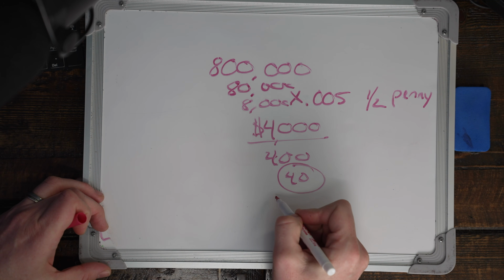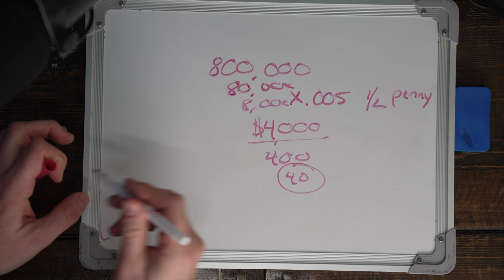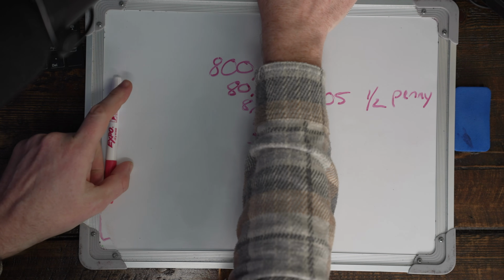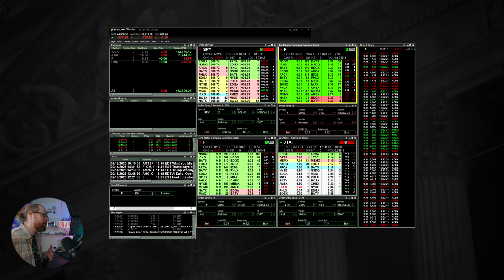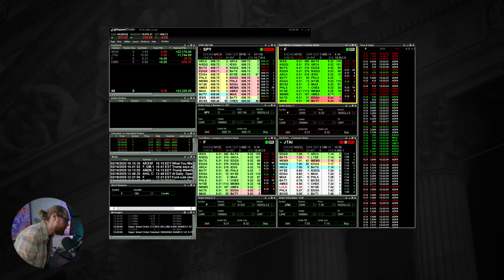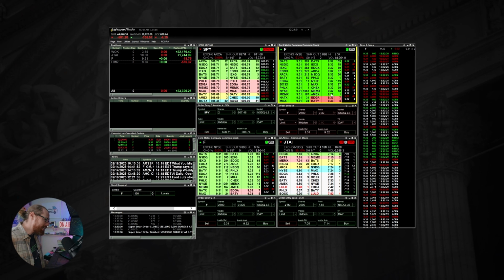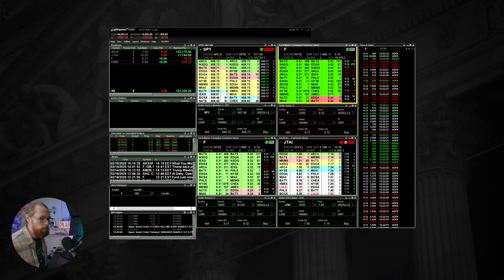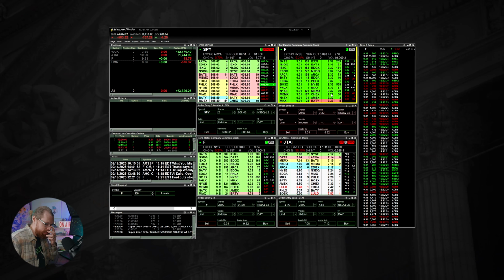Where's the line? Now you have to decide for yourself. But for a smaller account, this isn't going to be the difference between break even and profitable. It's not going to be the difference between winning and losing, but it can be the difference between someone who's making money making quite a bit more. In my opinion, that's the way I look at it.